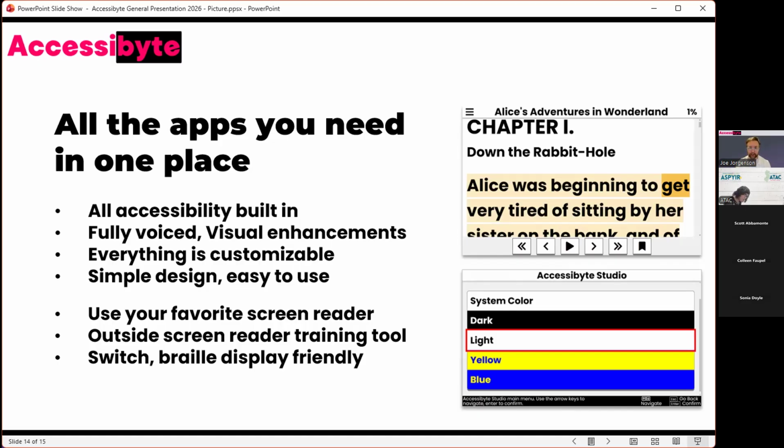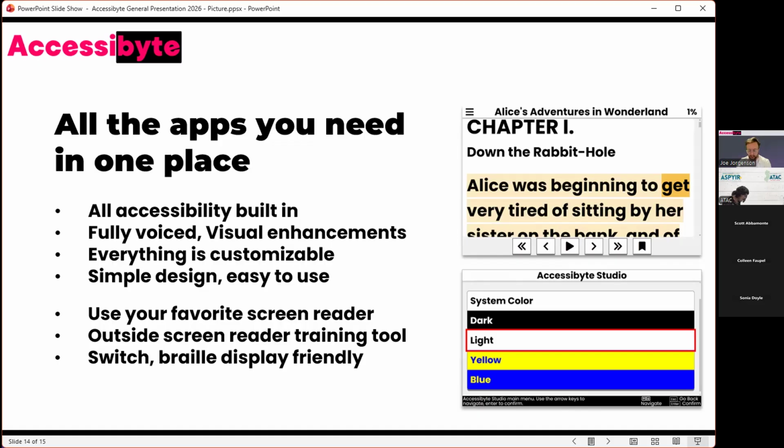Typing, you're going to study material, you're going to do your math, things like that. You're going to be learning a lot about AT along the way too. Then what do you do once you've learned these things? Well, it comes down to day-to-day productivity on the computer. That's where Studio comes into place.